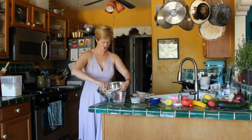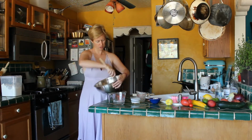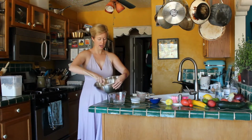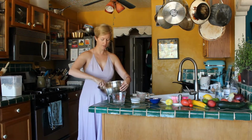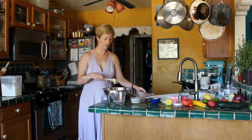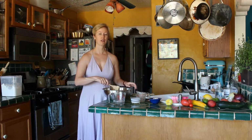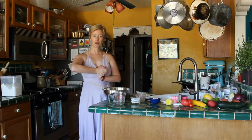Alright. Okay, it's all combined. I'm going to get a piece of plastic wrap or a dish towel, whatever I can find, and I'm going to cover this and leave it for an hour and a half until it triples in size, not just doubles, but gets really big. And then we will get on to the next, more exciting part.